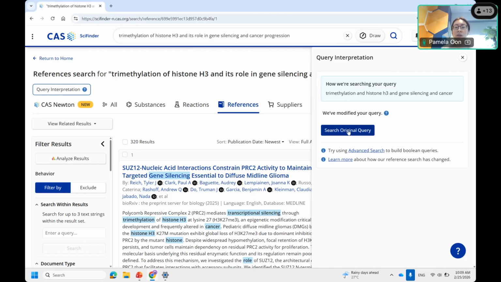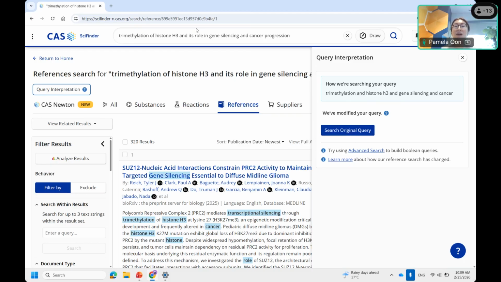Original query would mean that the search will be run without any AI interpretation, which usually means that every single keyword in our query will be searched. And as long as a reference matches one of the keywords, it will be pulled back as a hit.